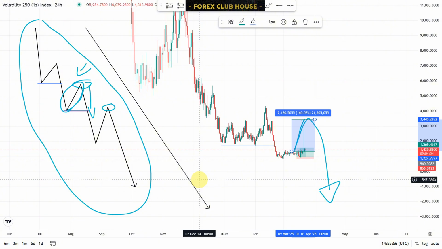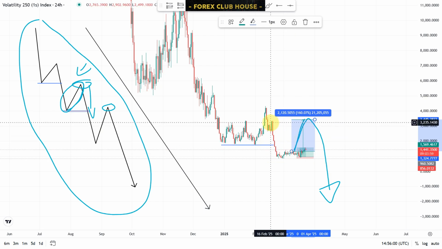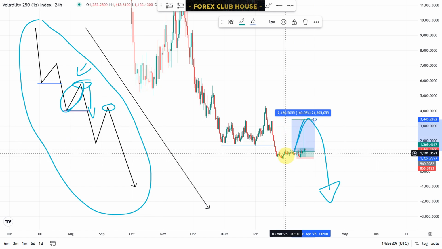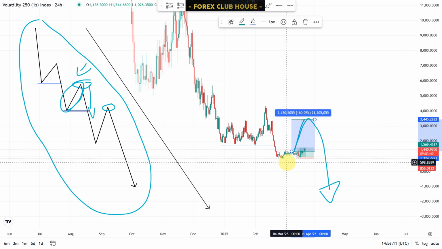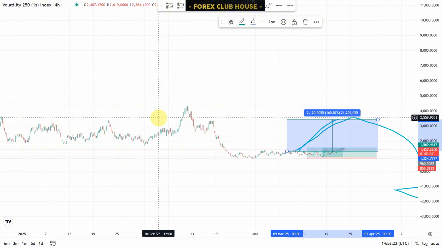Well, the only answer that I can give you is this: from these points to the daily liquidity areas is almost 20,000 points. You cannot just stay idle while you are a day trader, meaning you have to trade on a day-to-day basis. So we are going to see on the lower time frame the opportunities that made us enter this market. So let us go back to the 4-hour time frame. Right here, we are doing a top-down analysis.